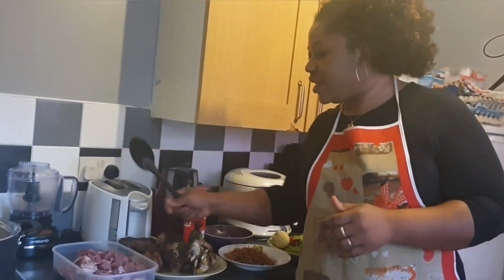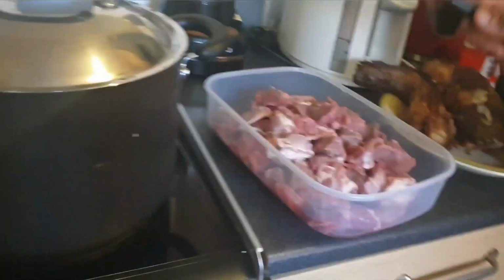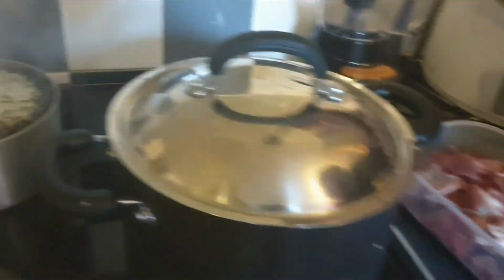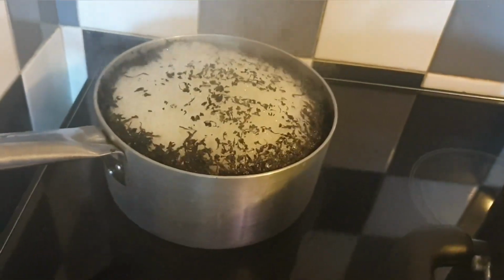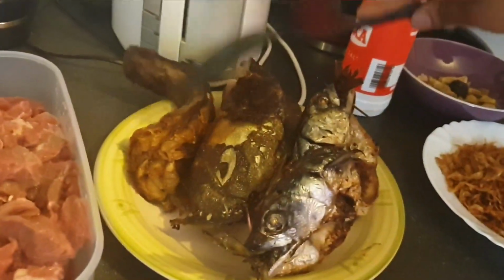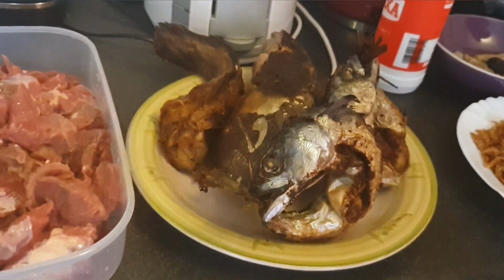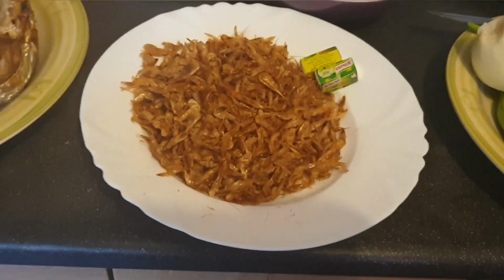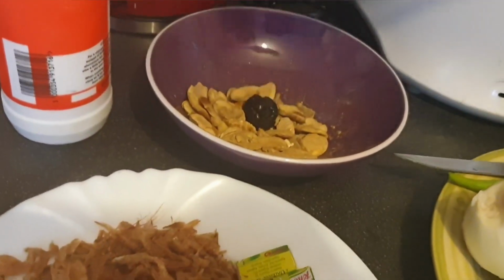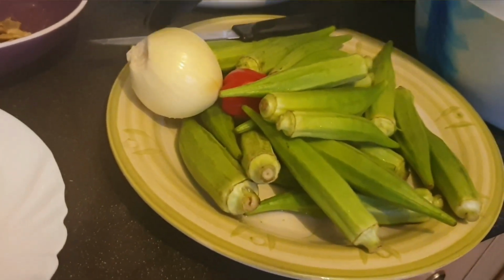So, guys, let me quickly introduce the ingredients that we'll be using for this soup. I have beef here, and here I have bitter leaf, onugbu. It's boiling. I have fish here that I roasted yesterday. I have catfish and mackerel. Here I have crayfish and tuna cube, ogbono and okpei, and I have my fresh okra and one scotch bonnet.